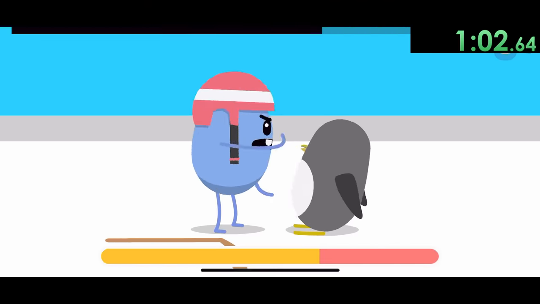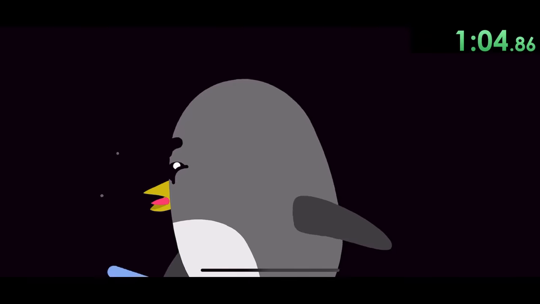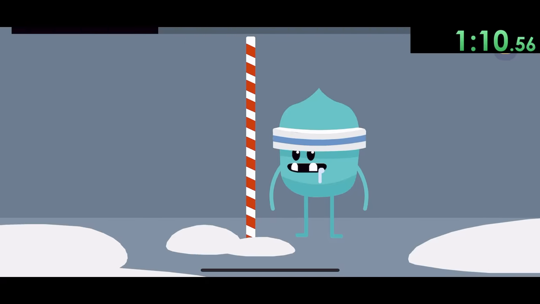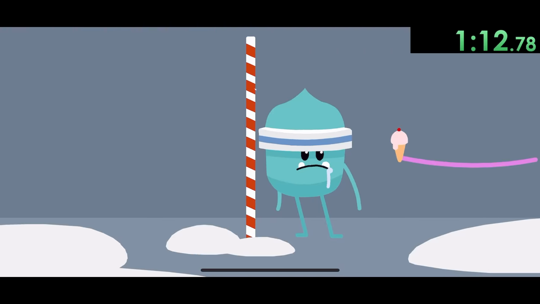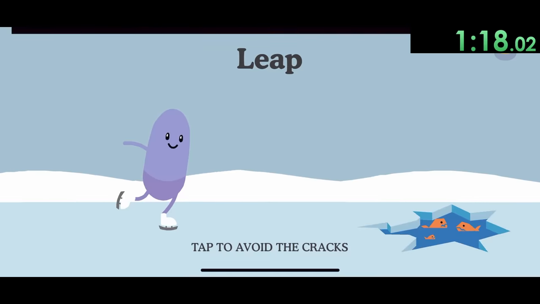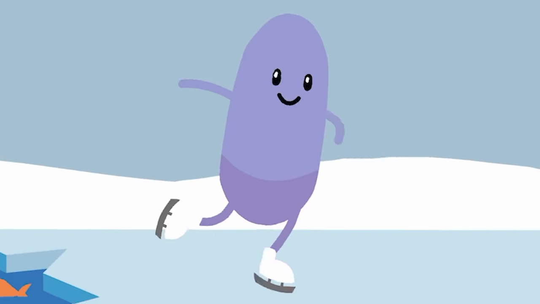Before now, we have to slap this penguin by tapping the screen repeatedly, hit him the last time, and we get another time bonus. Then we get another don't lick the pole. The game really wants to give me this one. It really wants me to lick that pole, but I choose not to because I'm not going to die in a dumb way. And we'll get another leap after this. My dude's just enjoying his figure skating.